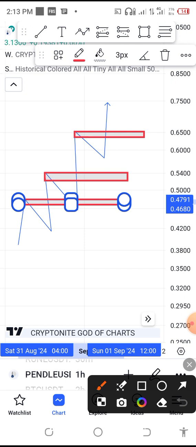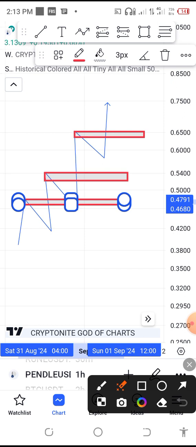So supply zones are those points where price got to before it came down. In future, if price comes back here, a trader can say, okay, let me sell from this side downwards. We'll talk about how to enter trades later on, but just know that this is how you map out your supply zones. And there are also some supply zones that are invalid.